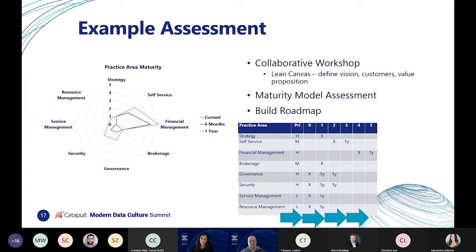They help define what the vision is, right? What are the customers, the value proposition, with the different aspects and departments of the business, so that we can understand where the current state is, and then talk through what are the, again, outcomes-based, business-led, what are those specific business strategy goals that they want to achieve, right? What is their intent? Look for the end in mind, right? So 6 months, a year from now, where do they want to be? What do they want to achieve?